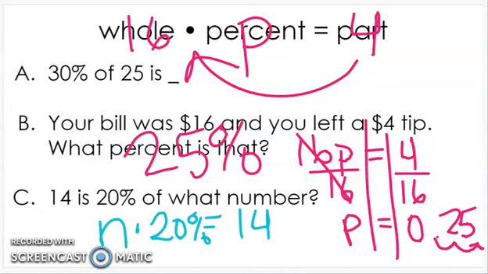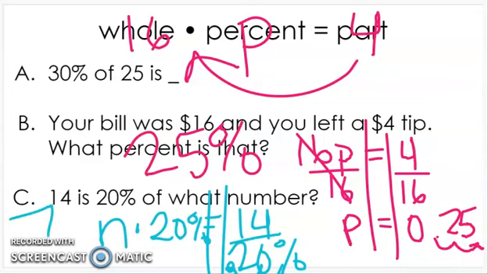All right, so what we're going to do is we're going to then do 14 divided by that 20%. And you can either use 20% or you can convert it to a decimal by going 2 to the left and divide it by 0.20 or even just 0.2. Okay, so if I pull out a calculator and I do 14 divided by 2/10, I'm going to get 70. And we can always double check that. I can do 70 times 20% and just confirm that it does equal 14.